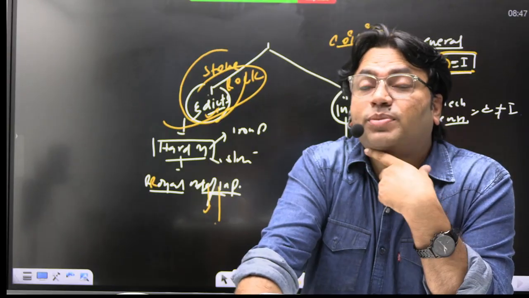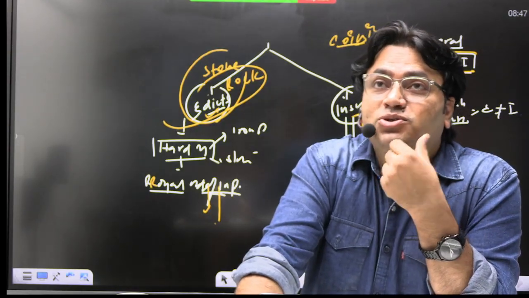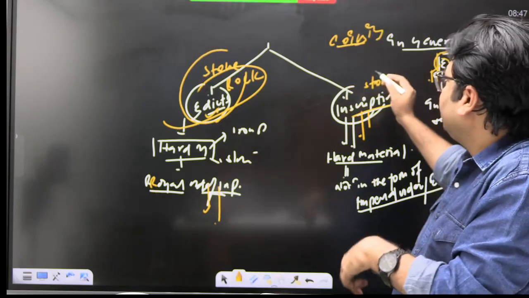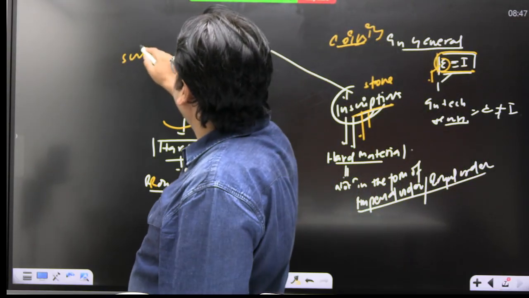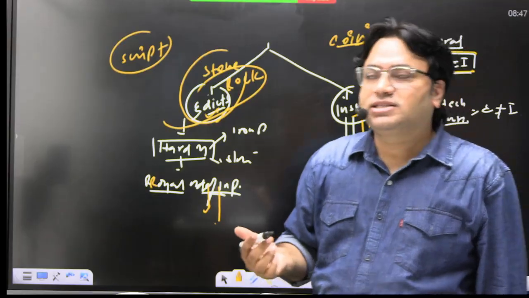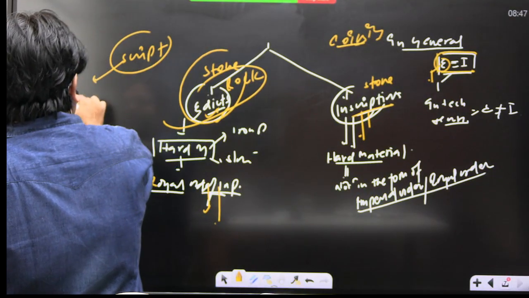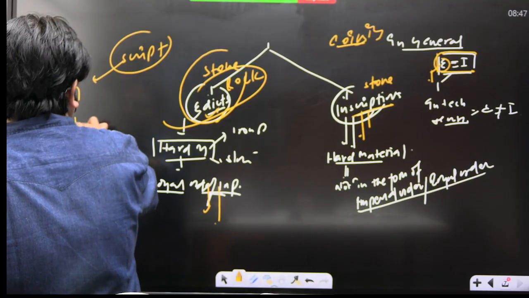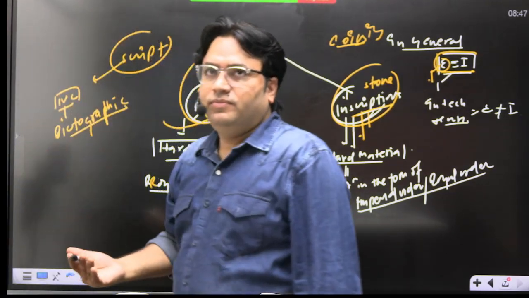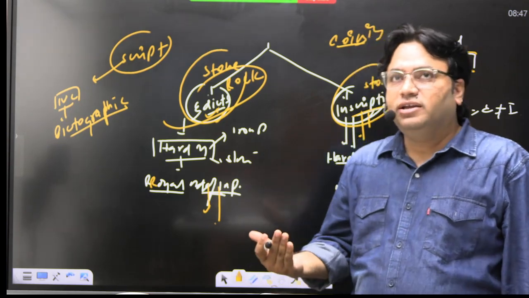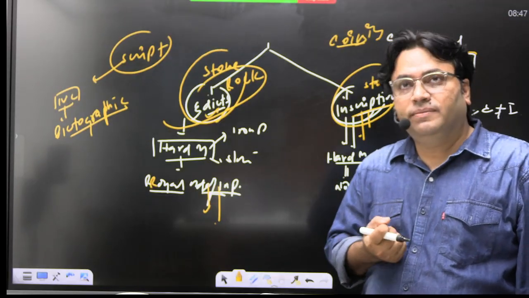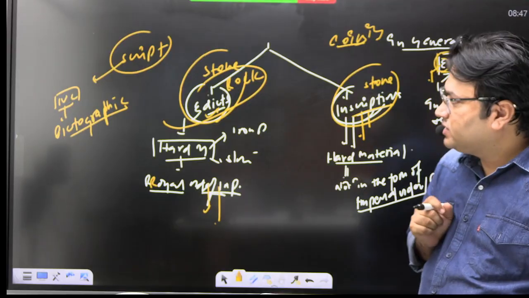Now if people were writing something in ancient India, they must have been familiar with a style of writing. And what is the style of writing? Style of writing is known as script. For example, in the Indus Valley civilization, the style of writing was pictographic. I will discuss it later. So the style of writing is called script. In the Indus Valley civilization, there was a script that is called pictographic. I will discuss that in the Indus Valley Civilization chapter.